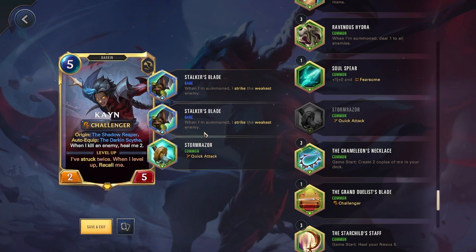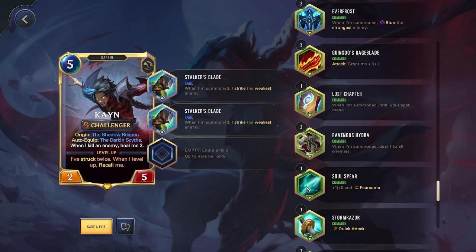This is normally the build I would recommend, well, except with that Soul Spear, just to really help you kill units and start your scaling. Kayn really is a feast or famine deck, so if you can't get kills with him, your deck's going to fall apart, but if you can start your scaling, then you are unstoppable.